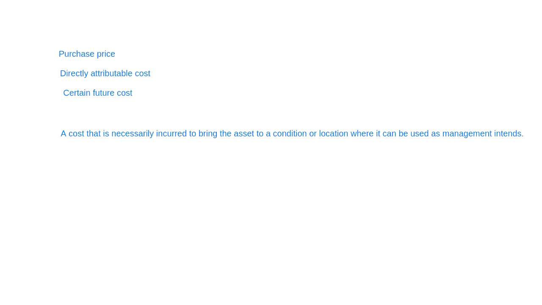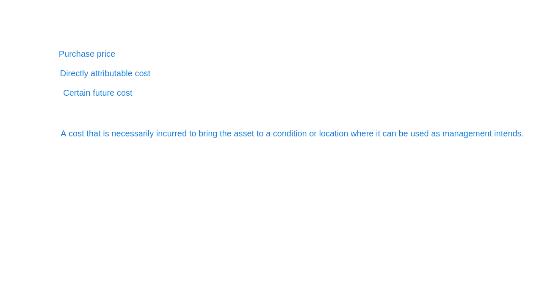Anyway, then certain future costs, right? That does not form part of the definition of the cost of inventory or an intangible asset. That little part is quite unique to property, plant, and equipment. We said we're going to find out the reason for that. It is because property, plant, and equipment, as part of its definition, is always a tangible asset. It is a physical asset, right? It is not like an intangible asset or a financial asset or so.